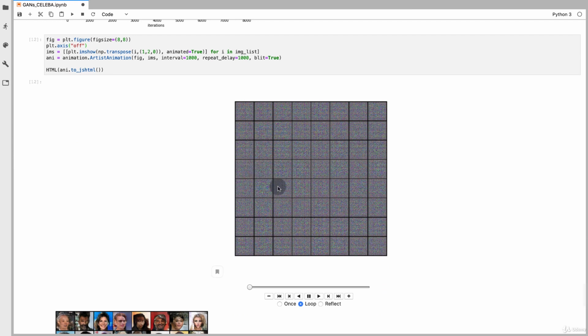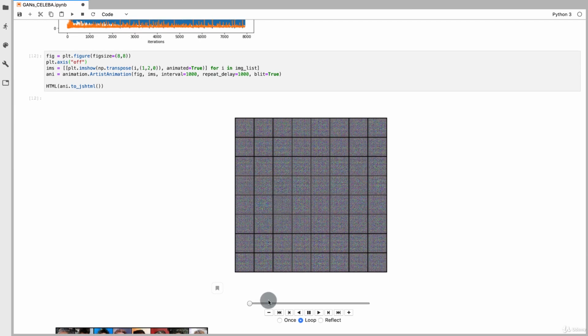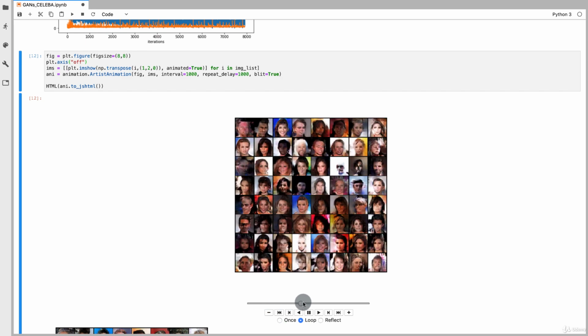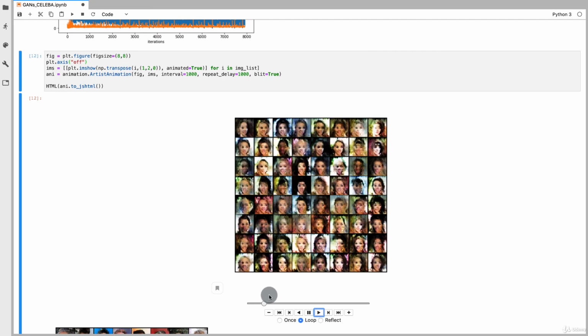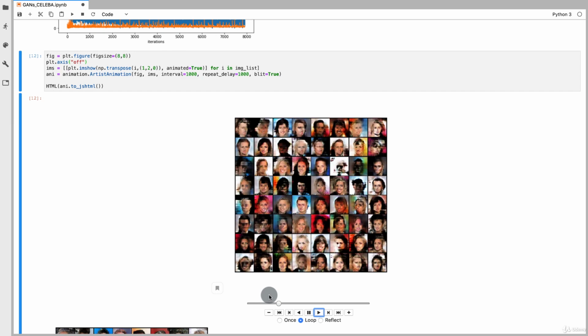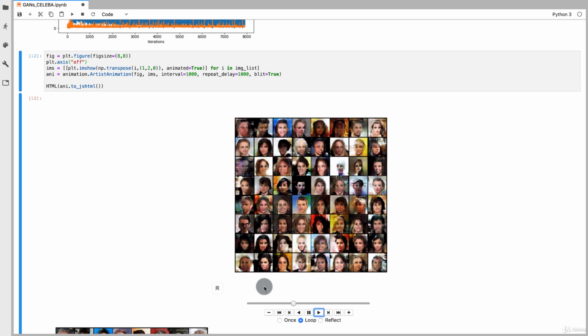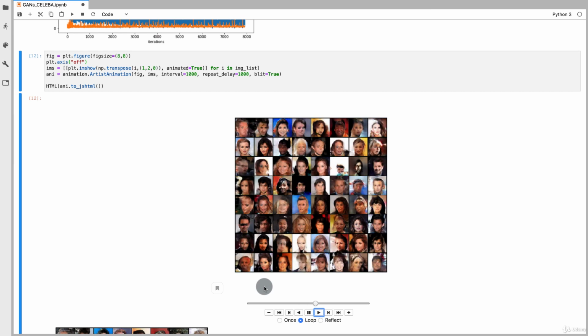Now we have the visualizations of images starting from the first iteration and until the last iteration. And here we can do the following and we obtain the animation. Here we use fixed noise in order to obtain these images. So all these images were generated from the same noise. And you see how the quality of them improves from iteration to iteration.